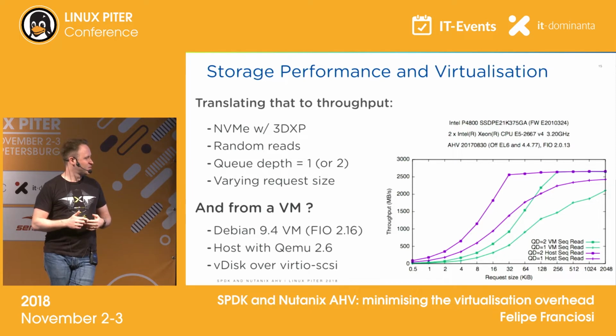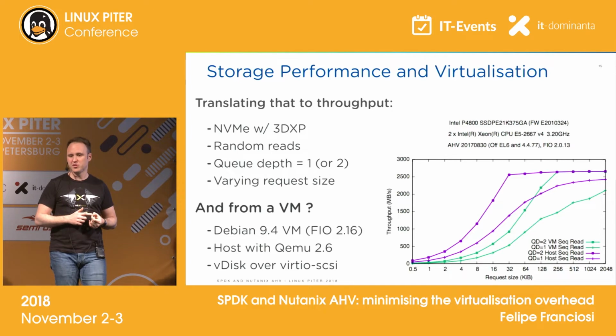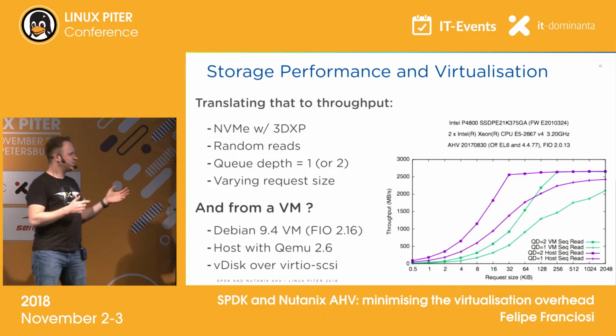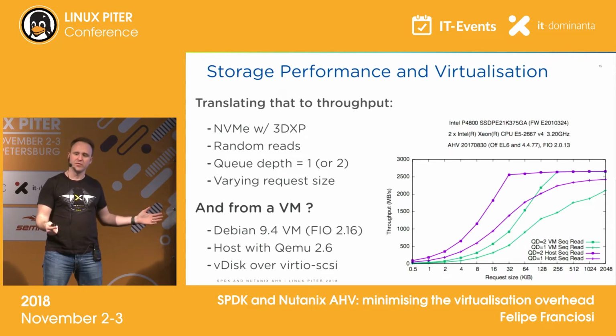What about the guy that is doing 32 kilobyte requests? On bare metal, he was getting 2.6 or so gigabytes a second. On the virtual machine, he's getting less than 1. That's a huge overhead, right? And this is also why it's so important, when you do any performance measurements of the kind, to be very comprehensive on what you're measuring.